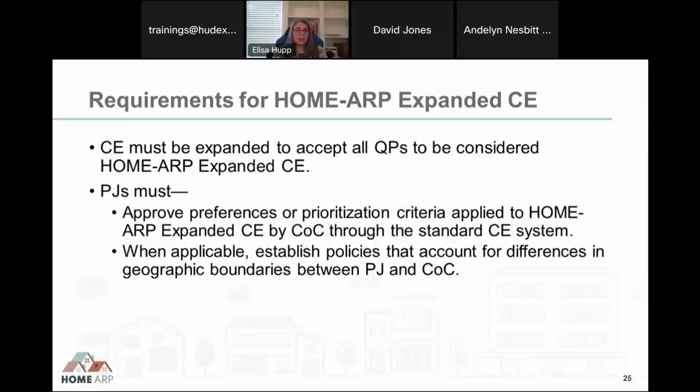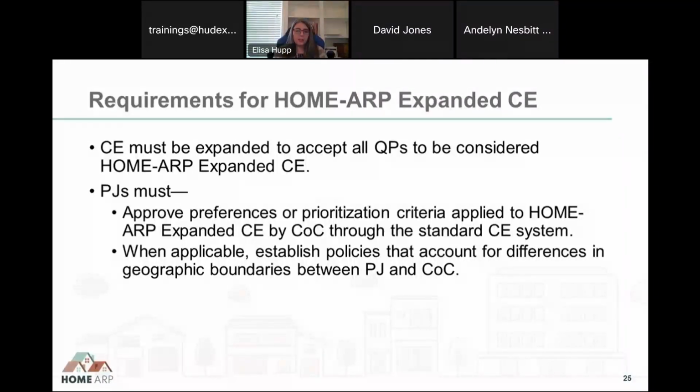PJs need to establish policies that will account for any geographic boundary differences. So again, we talked earlier about how some PJs sit within a larger COC geographic region. Some PJs, your boundaries align exactly with the COC.